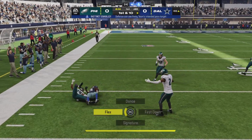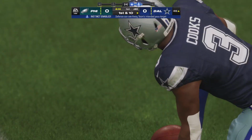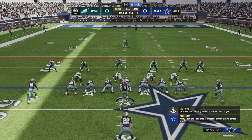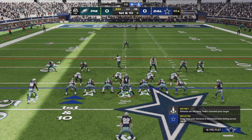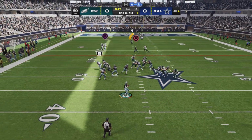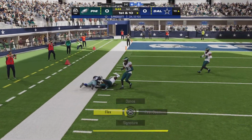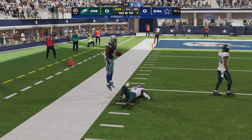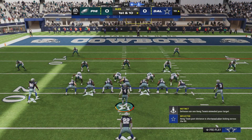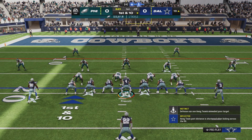He's got his target. That's complete. And he is going to have the Cowboys first down as they manage to convert. And that'll keep the drive alive. Play action now. Prescott. And that's complete downfield to Cooks. And they'll wind up getting this one all the way down inside the 20. So here's a 1st and 10 now down inside the 20.